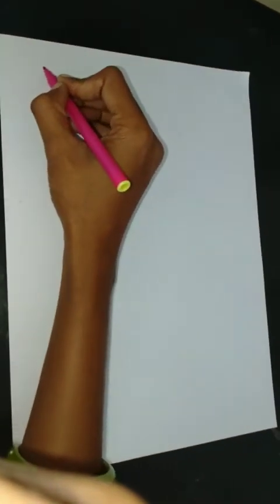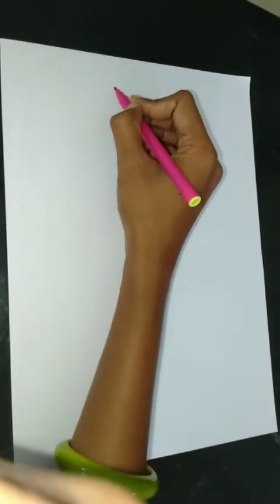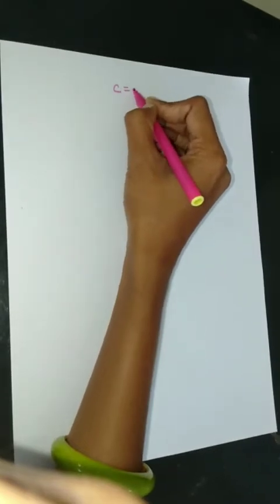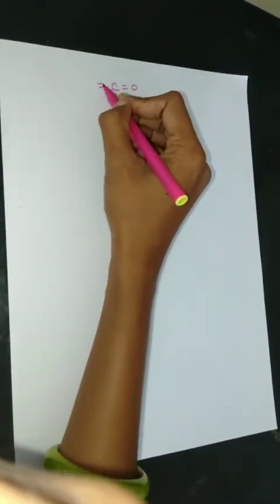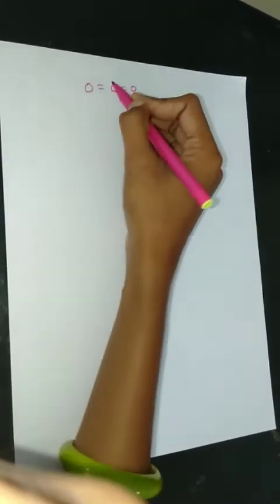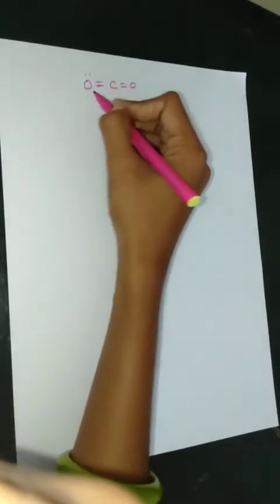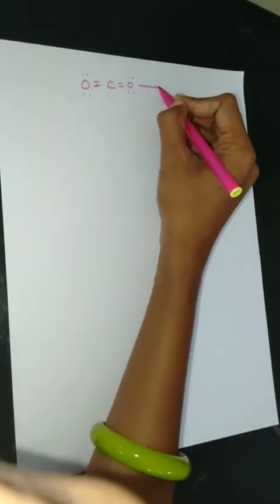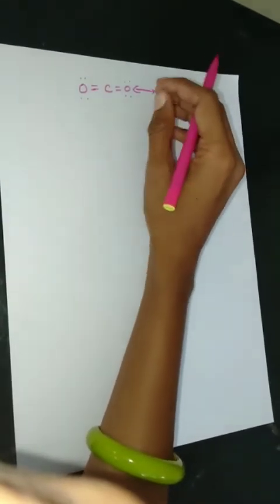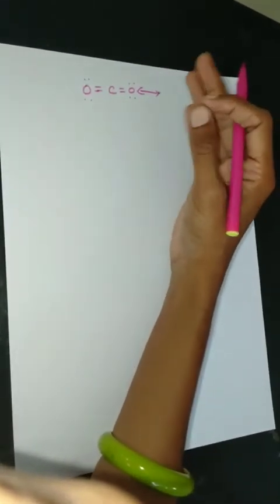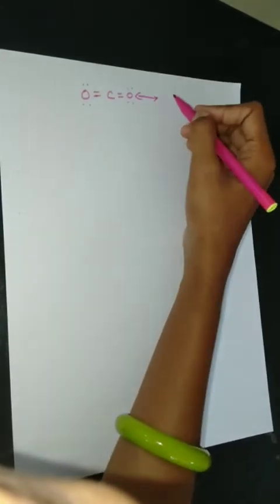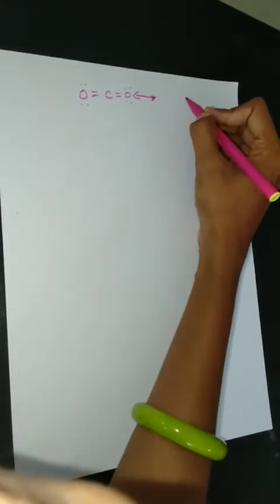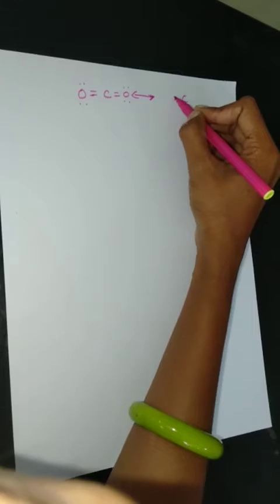That is carbon double bond O, double bond O, I mean oxygen. So 2 lone pairs of electrons are here, and 2 lone pairs of electrons are here too. So in carbon dioxide it will become 3 types of structures. So we put an equilibrium symbol, and carbon triple bond comes.